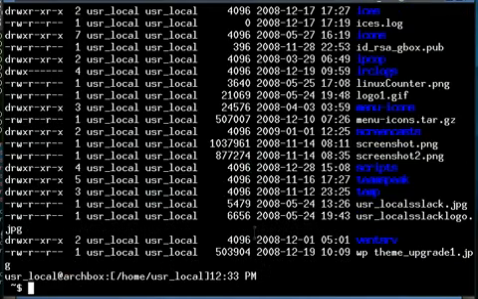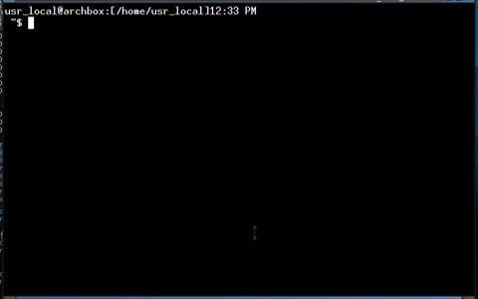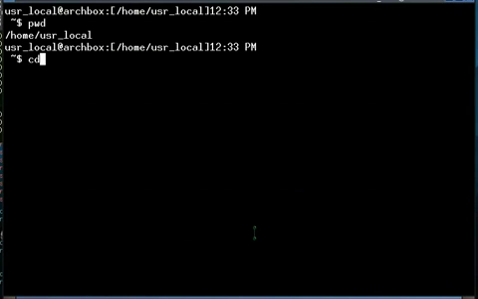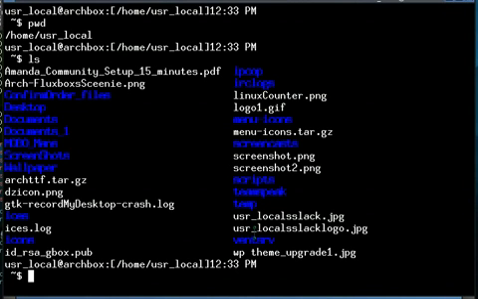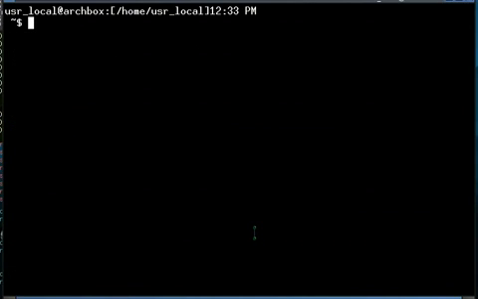Well, that is the basics of navigation through the Linux file system. It's as simple as pwd to list where you are, cd to change directories to another location, and the ls command to show, and of course we have learned the wonderful clear command.